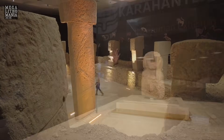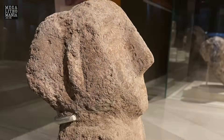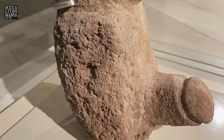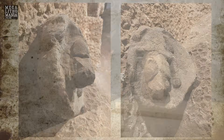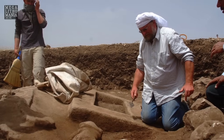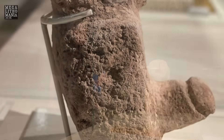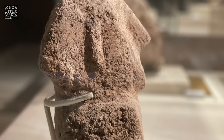This is the first ever discovery made at Gobekli Tepe. It was found by farmers in the late 1980s. They were embarrassed by it and didn't know what to do with it, so eventually they took it to Chandelurfer Museum along with another statue with a lizard carving — part of a T-pillar. The museum dismissed it as a modern fake or recent reconstruction. They left it there frustrated, but eventually Klaus Schmidt saw it, asked who the farmers were, and they took him to Gobekli Tepe. Within a couple of years, in the early to mid-1990s, Gobekli Tepe was discovered. So this rather rude-looking statue — clearly a symbol of fertility — was the reason Gobekli Tepe got discovered.